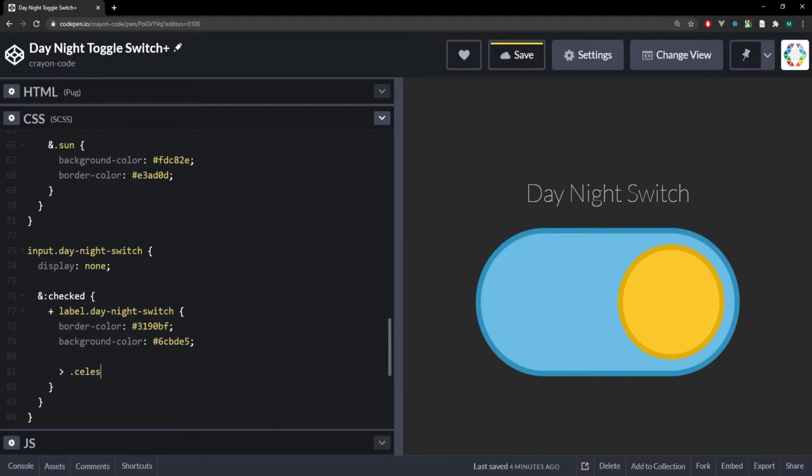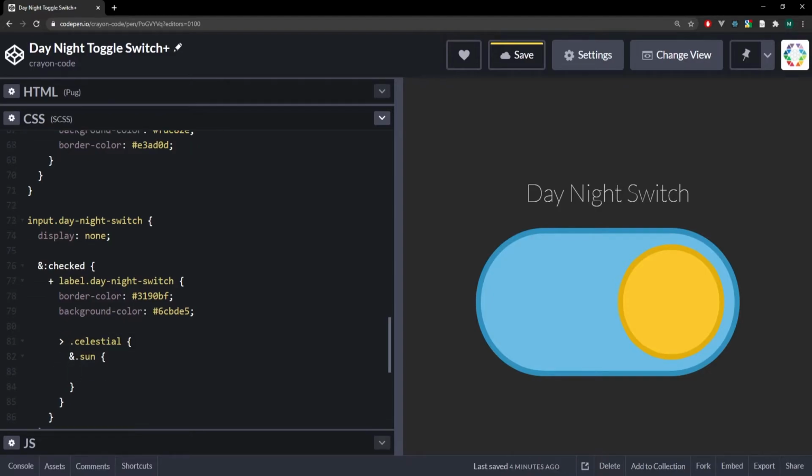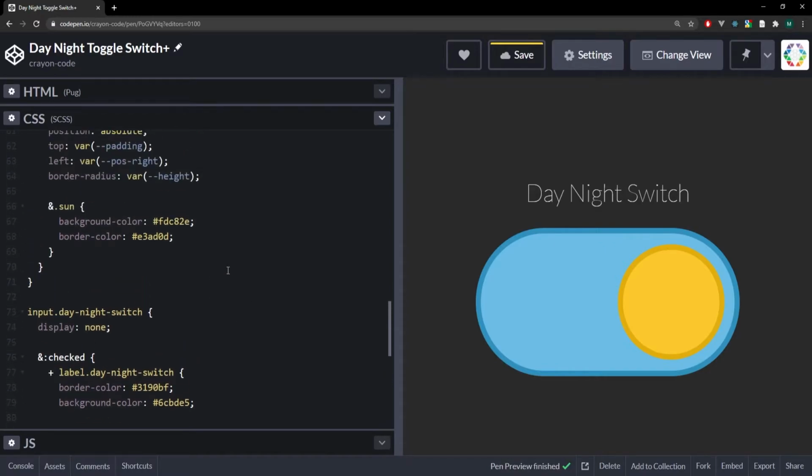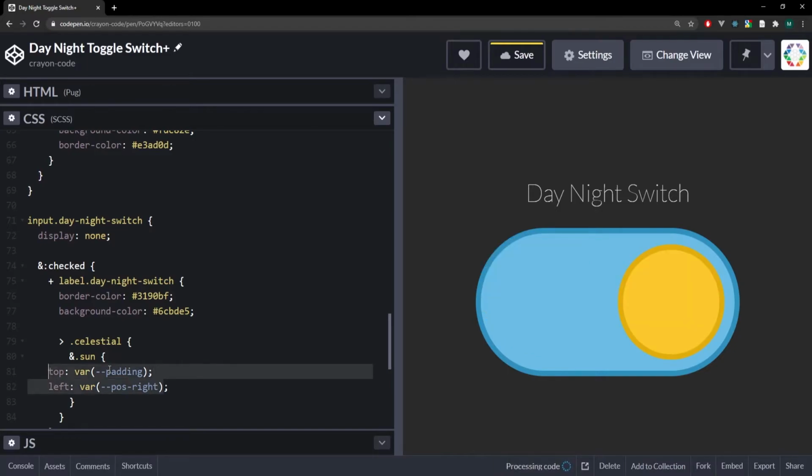And let's add some additional styles inside that block for every celestial body. And here for the sun specifically, let's move this one down there, because this one is only valid if the sun is up, so during day, and I want to have a transition delay here. We will see later why this is useful. On the actual transition duration. So I want to have transitions on the sun while it is checked. So if we are switching from checked from day to night, I want to have the transitions on the sun delayed by that.